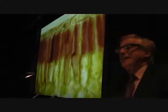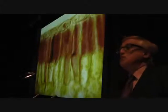Look under high power and you can see that this is not the withdrawal of chlorophyll. These are the chloroplasts within each of these cells. I haven't stained this section, this is the natural colour, and you can see how the chlorophyll is perfectly visible. This is the deposition of red pigments, ladies and gentlemen, which are being deposited in the leaf. They are not being revealed when the green of the chlorophyll is removed as winter approaches.